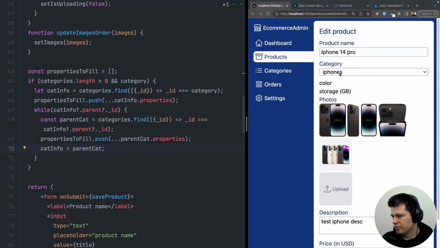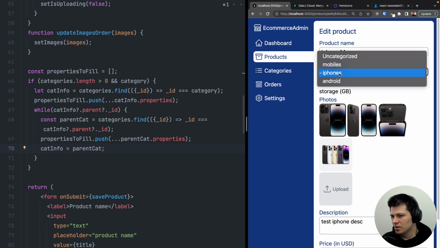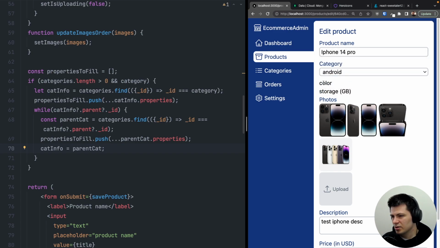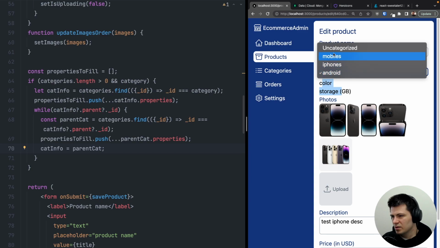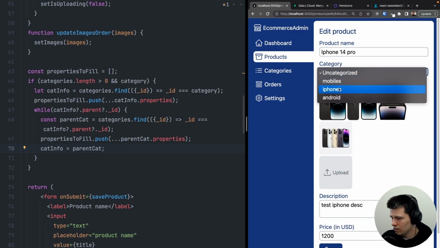Yeah, so now for both the iPhones and the mobiles, we have the same properties, but those properties, color and storage, are registered only on mobiles and not on the iPhones. So if I change to Android, we also have it. But if I change to uncategorized, we don't have any properties on uncategorized.